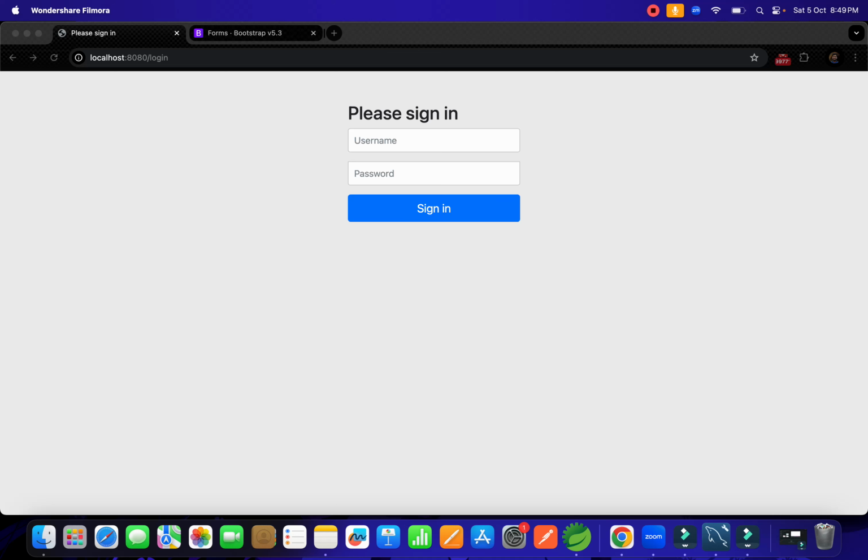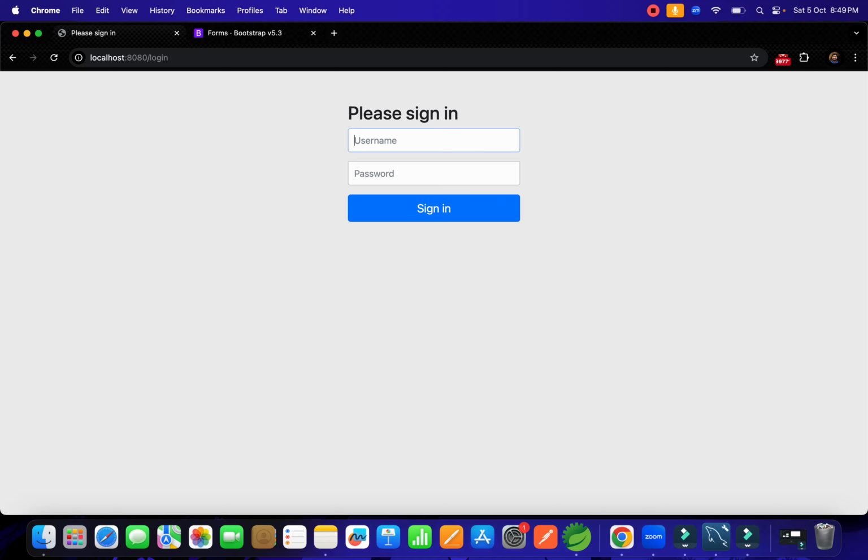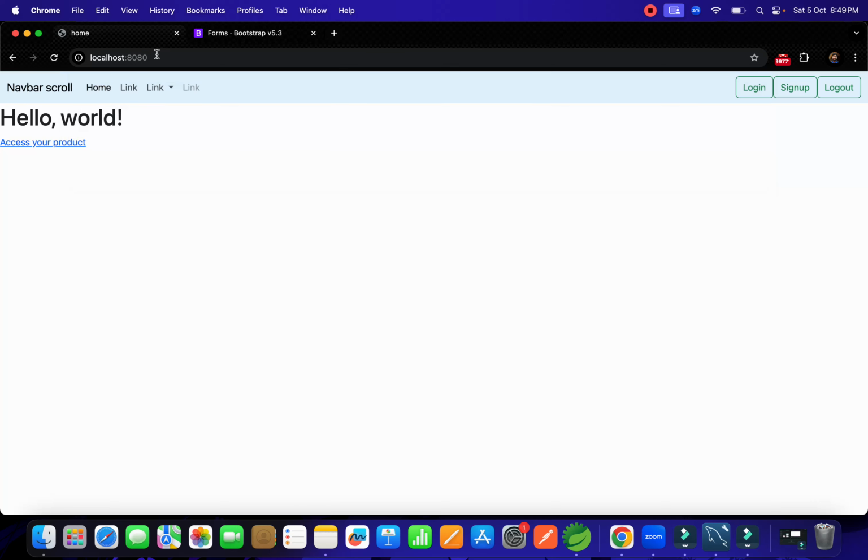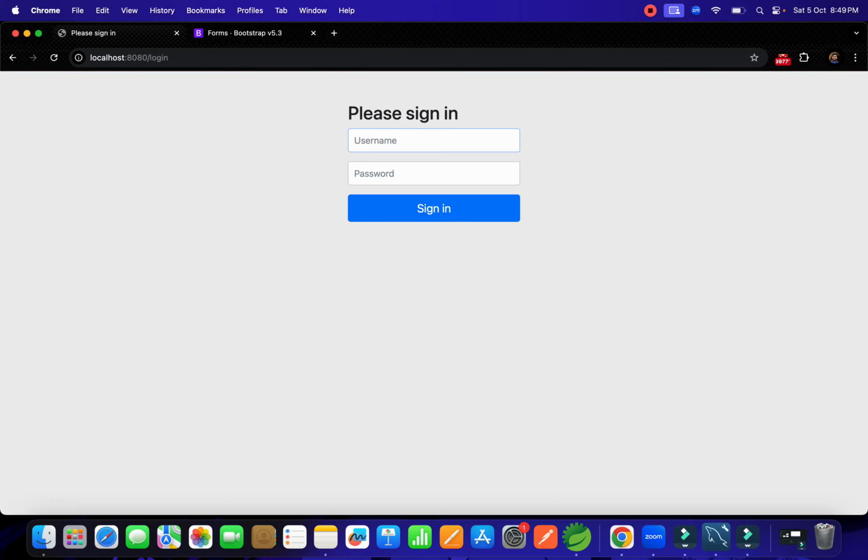In this video, we will discuss how we can replace this default page with our own page. This is one of the challenging tasks we have to do, and we will understand how we can remove the default login page we are seeing as of now. If you click on login, we go to the default Spring Boot security login page. We don't want to go to that page, we have to go with our custom page. So how can we create those pages and deal with that? Let's go with that and design the project for it.